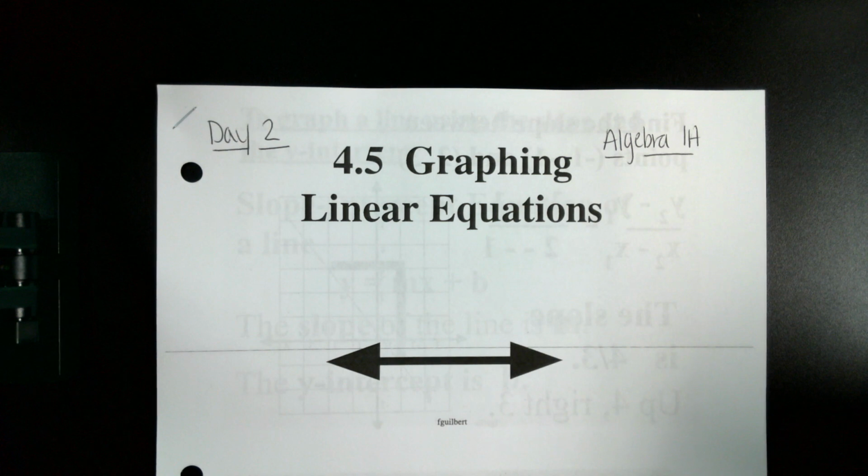So this is going to start the graphing linear equations section. You guys are going to have graphing lines that are in slope-intercept form. That's the one we're going to focus on first today. Tomorrow we'll talk about standard form, and then there's also something called point-slope form. So there are 3 different forms of lines that you guys are going to learn how to graph.